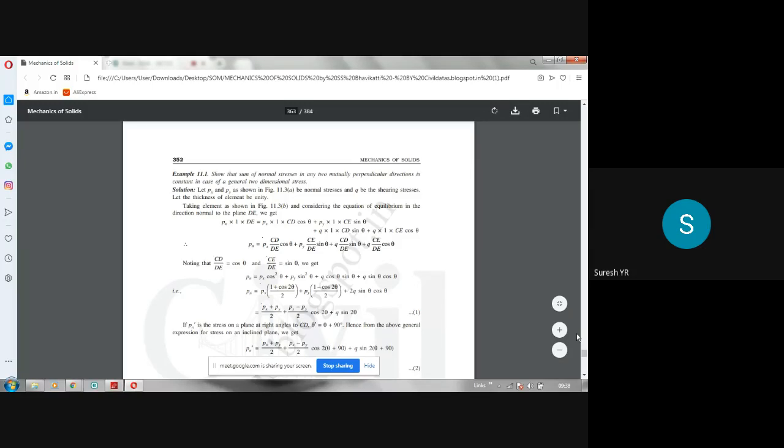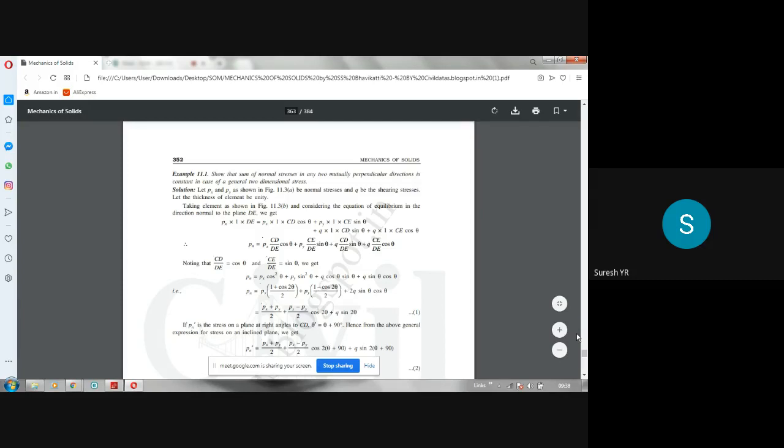Then the maximum shear stress formula, we know how to find. And for the plane of maximum shear stress, once again, two planes will be there on which maximum shear stress acts. Those planes will be at 45 degrees to the principal planes. So these things we had discussed in the earlier classes. Now today we will see some more problems on that, because you should understand the basic concepts clearly. If you work more problems, you will be confident. So just take this example.